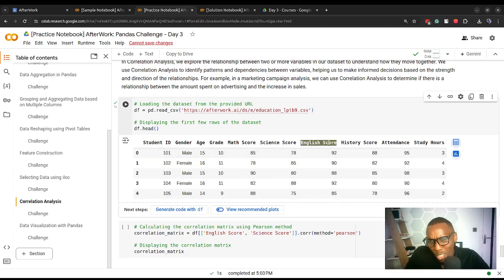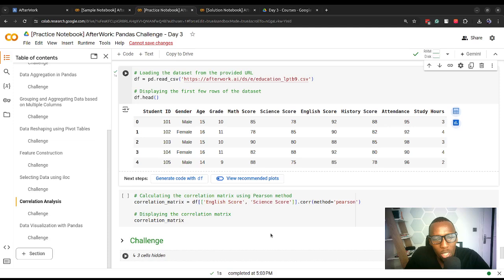But I think, well, you might think of it as maybe on the history side, because there's a lot of facts, but I don't know. Based on the data that we have, we just want to determine whether there's a correlation between the two.